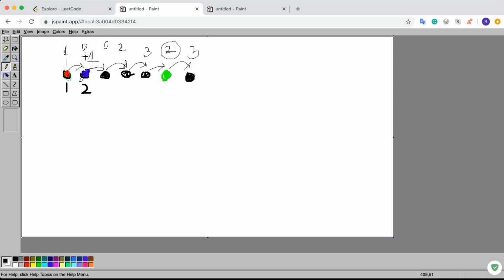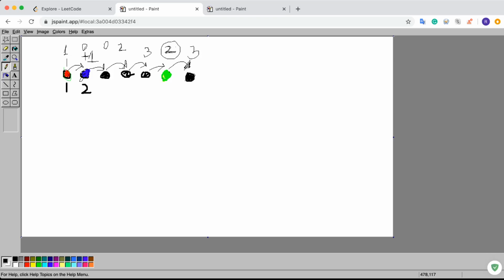This green element does not equal the black element, so we decrease our counter by 1 and our counter will be equal to 2, but it's still more than 0, so we keep our base element, our major element, and we go to the last element.